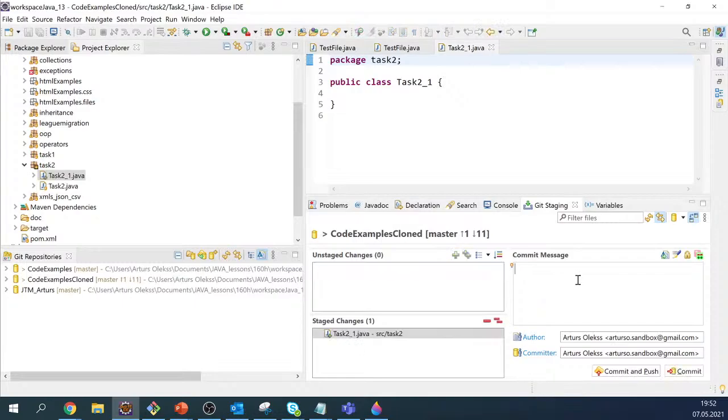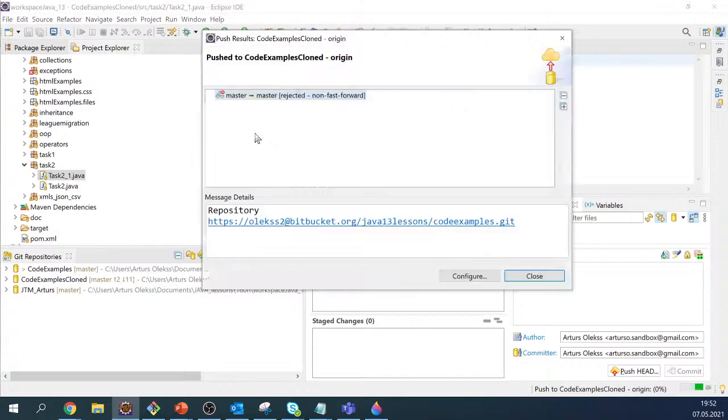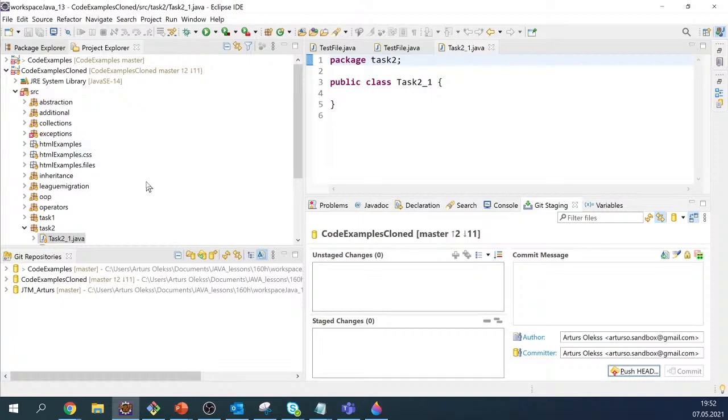So I will create this file again, task 1 created, then I'm gonna commit and push. Oh yeah, it is rejected because I don't have those changes.